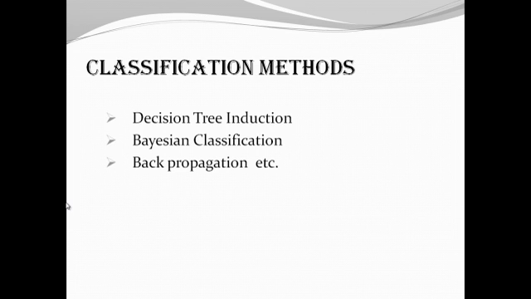Classification methods. There are mainly three types of classification methods: Decision Tree Induction, Bayesian Classification, and Backpropagation. Decision Tree Induction develops tree format data. Bayesian Classification produces appropriate probability values.